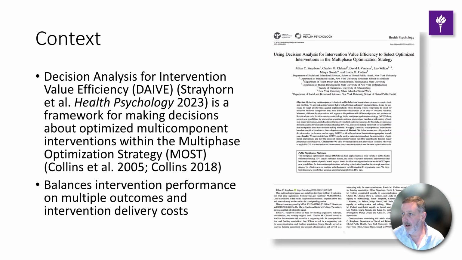But again, recognizing that our goal here is to make this kind of balancing decision, recognizing that there are often trade-offs when we make choices. Ideally, we would want to choose an intervention that does the best on all of the outcomes that we care about and is the most affordable intervention of the ones under consideration, but it's rare that we get everything we want. The goal of DAIVE is to help us get what we need.